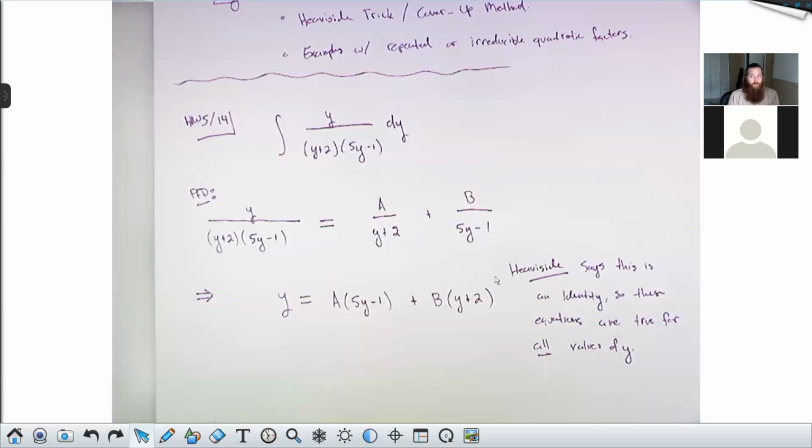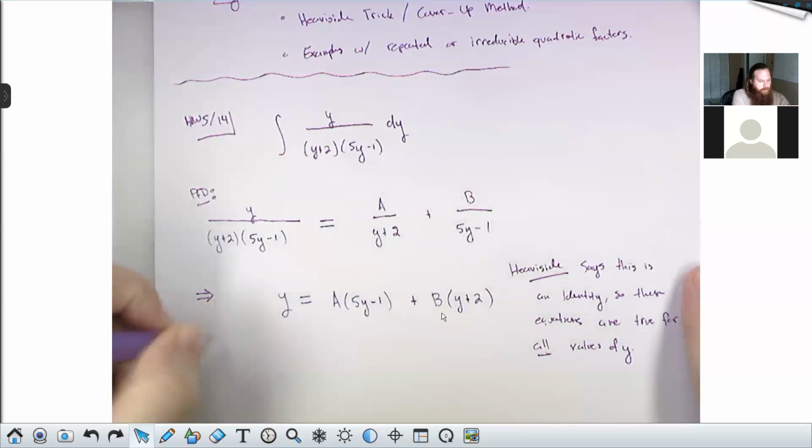So an equation has like a solution, or 2 solutions, or maybe 10 solutions, right? Values of y that would make this equation true. But an identity is true for every value of the variable. What that means is I can go plugging values in for y. That's what makes this nice. I can plug whatever I want in for y here, and the result will be a true expression. Why is that nice? Well, there are some particular values of y that I can plug in that will allow me to just read off A and B.